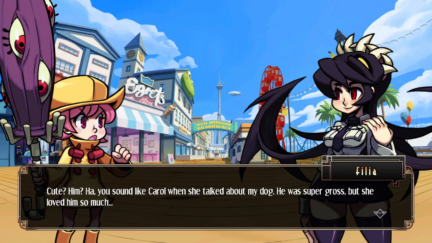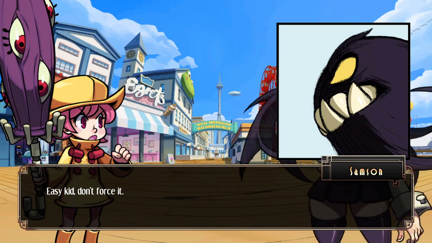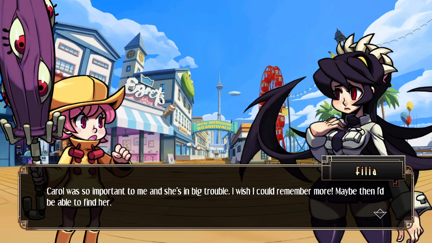Cute? Oh, wait, no, sorry. I keep being Samson when it's Philia. Cute him? He sounds like Carol when she talked about my dog. He was super gross, but she loved him so much. Wait, dog? Yeah, this is new. What dog? What dog? Yeah, huh. Easy, kid. Don't force it. Carol was super important to me, and she's in big trouble. I wish I could remember more. Maybe then I'd be able to find her.